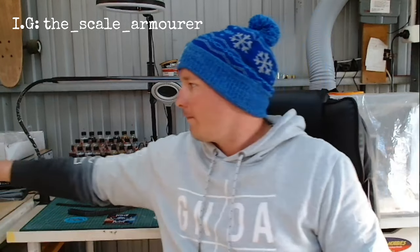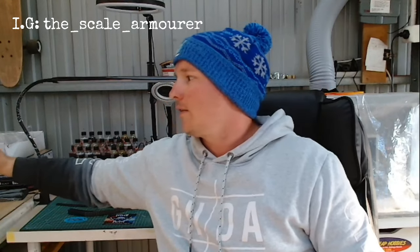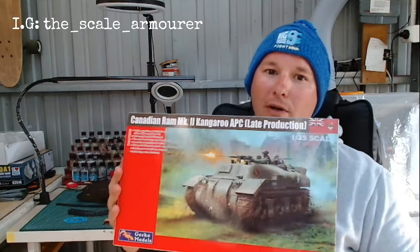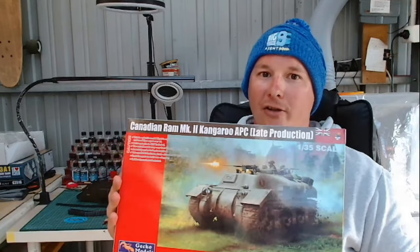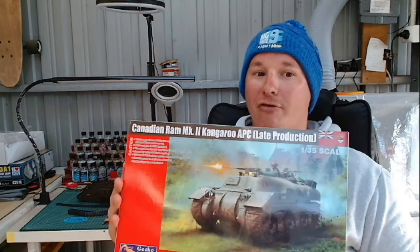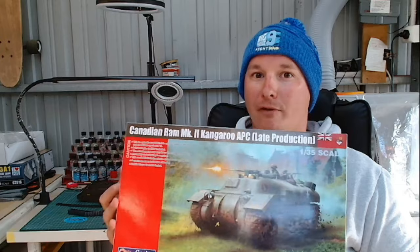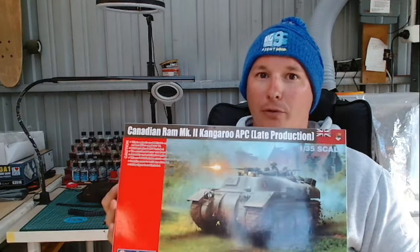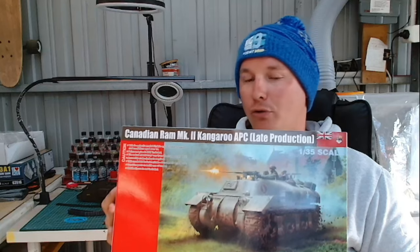But yeah, have done a bit of ordering and received a few things. If you do follow my Instagram, you would have seen this. But first up, it's just landed yesterday, is the new 1/35th Gecko Models Ram Kangaroo 2 late production. So this just arrived yesterday from Hong Kong. This was from Hobby Easy. So we will do an unboxing of this one shortly.